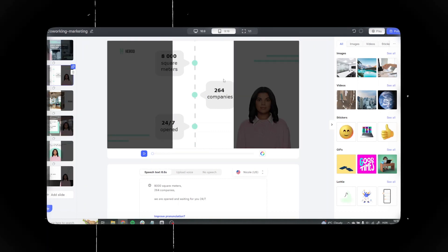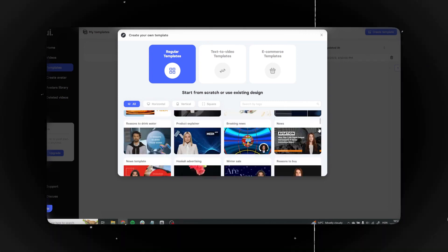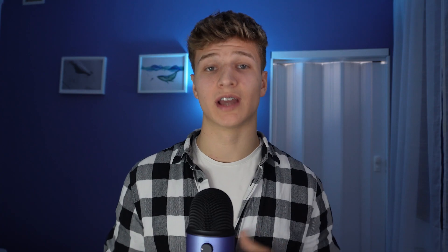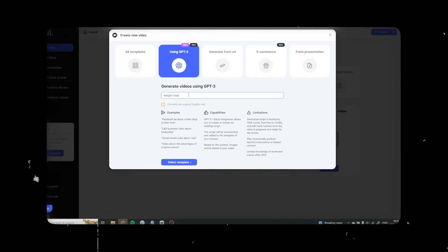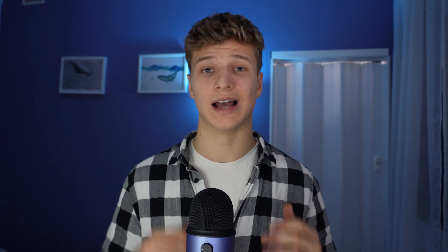Next is Elia — it's a platform similar to Synthesia but newer and in our experience better and cheaper. The concept is the same: you have an AI avatar that can say out loud anything you write for it. What's really cool about Elia is they have a bunch of templates for presentations and social media so you can easily create videos for your business or personal brand. They've also integrated GPT, which means you can write scripts or instructions more easily than ever. You can even turn a blog post into a video just by providing its link. It's a fantastic tool for people who don't want to be on camera.